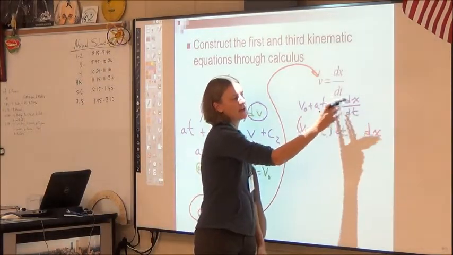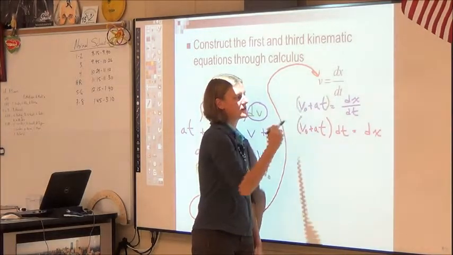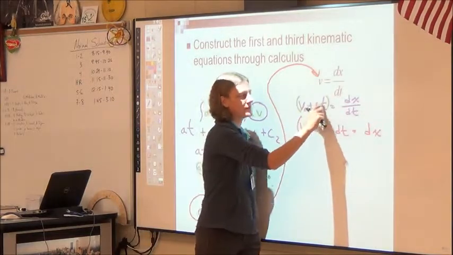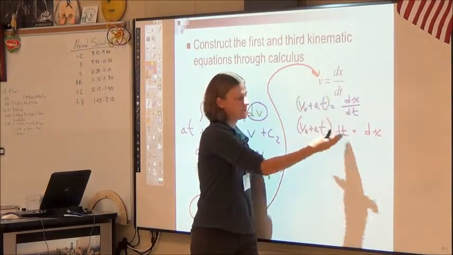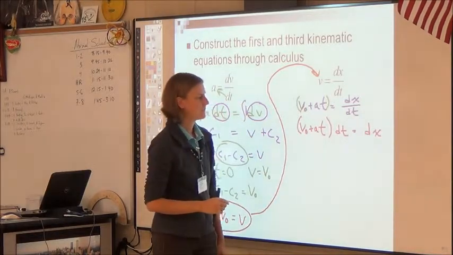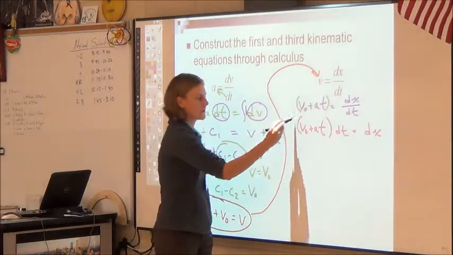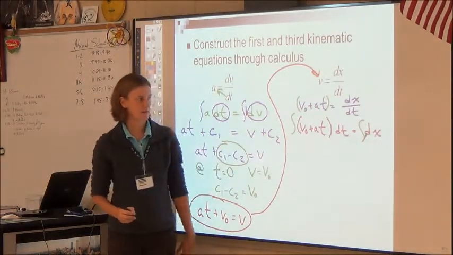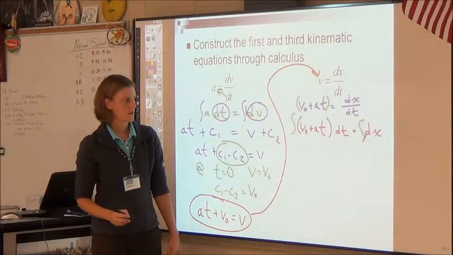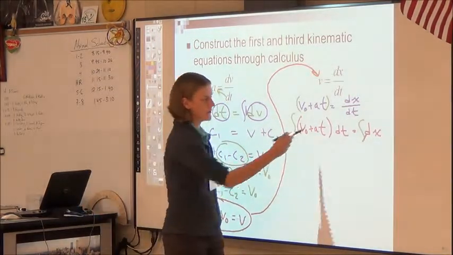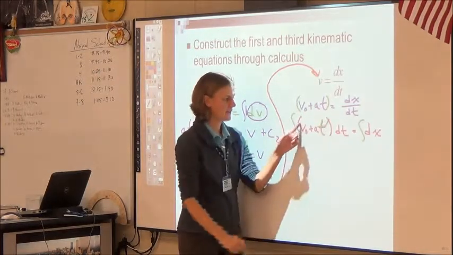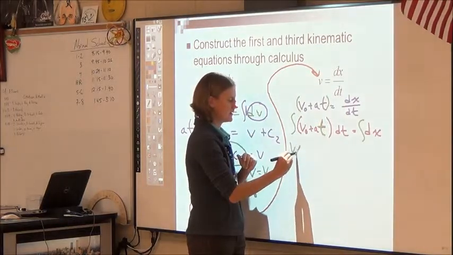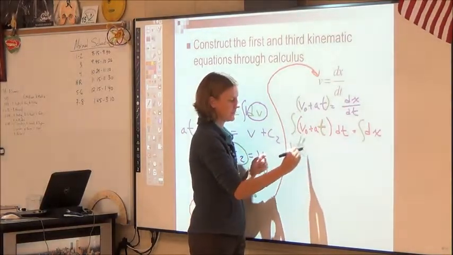I am multiplying it over. I'm cross-multiplying. So all of this does need to stay together. And this is good because I do have the variable t involved, and I've got the dt to that same side. So I'm going to integrate both sides. The left-hand side with respect to t, the right-hand side with respect to x. So I do have a t here, but technically v naught is really just a what? A constant. So I'll have my v naught, integration of a constant, stick the t on, plus.